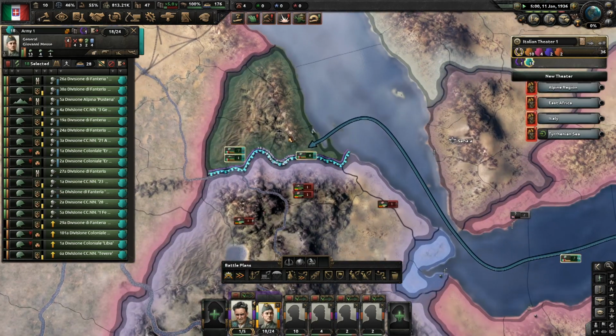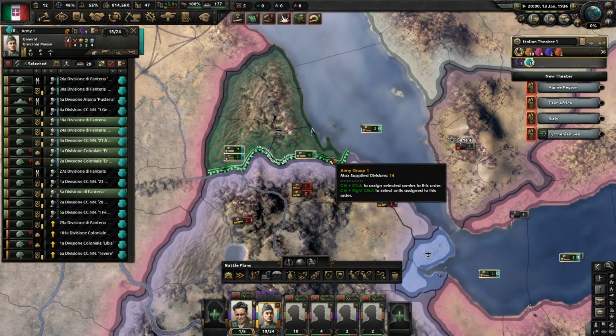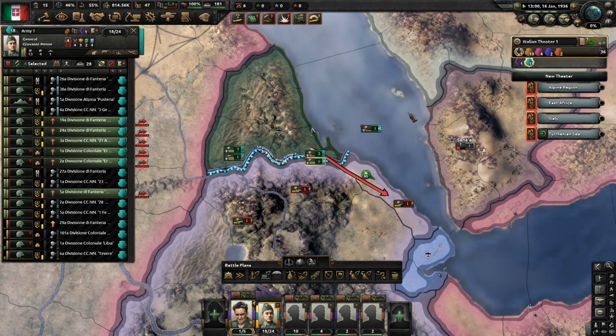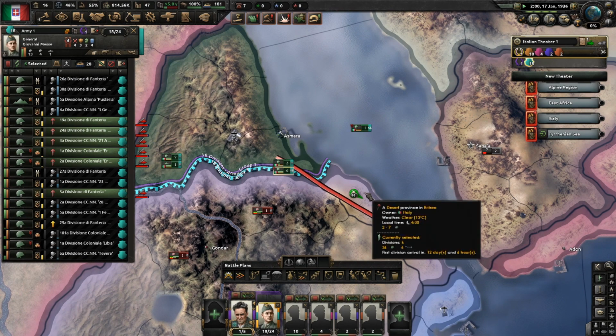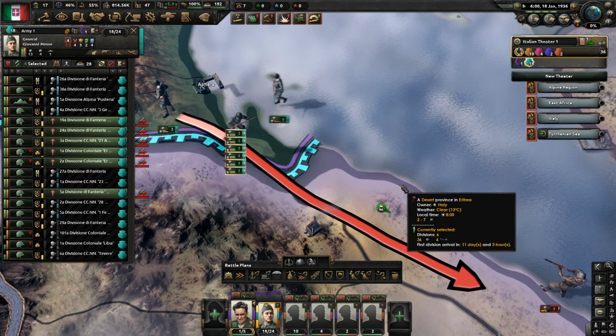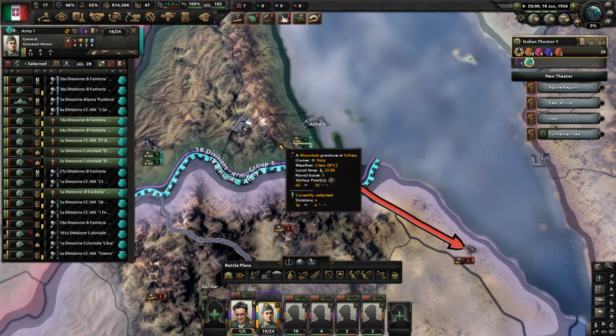Now that everything's set up, it's time to do what I always do in Hoi. It's time to grind in Ethiopia. Grinding in Ethiopia is pretty simple. Since they have a desert tile and some mountain tiles, you can grind out to get Desert Fox and also Mountaineer on one of your generals.